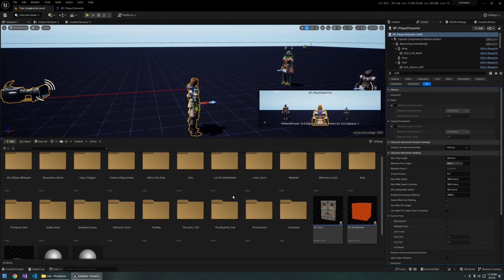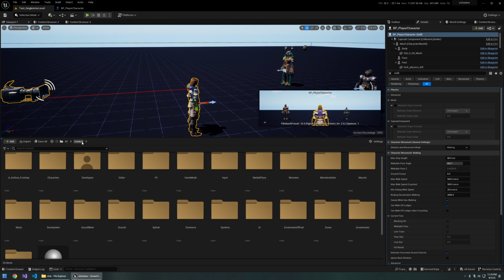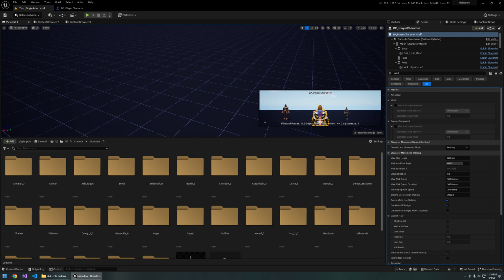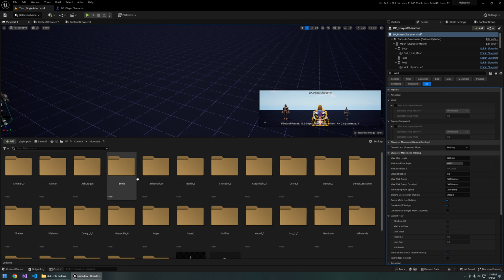Or you can just kind of have a look at what I've got. They're quite simple to set up, but I could do another video on that if you want me to. Monsters, I do have some monsters in. They have a bunch of options, so I will just bring in some of them. I haven't set up attack animations yet.